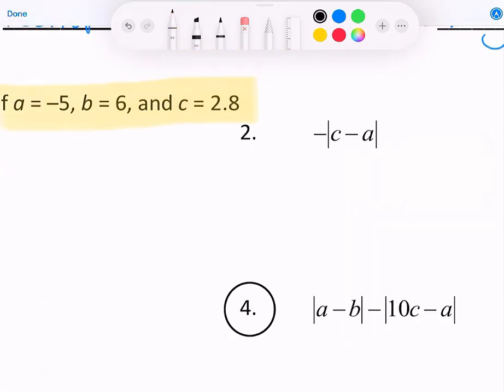Number two is the opposite of the absolute value. Now notice, because of that opposite sign right there, whatever the answer is that we get for the absolute value is going to turn out to be negative because we have that sign on the outside. Sometimes students think that you should never get a negative value at the end after you've evaluated an absolute value expression, but you can get a negative answer if you have a negative on the outside of the absolute value bars. So I think I'm going to need more space, so I'm getting rid of that one for now.